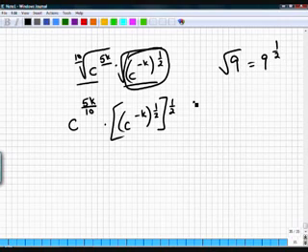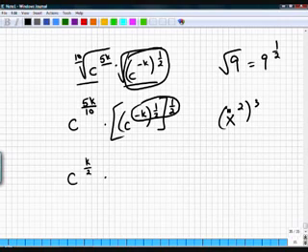Now you just got a lot of rules for exponents. 5k over 10, what can you do there? So it's going to be k over 2. We just reduced that fraction. 5 over 10 is 1/2. Times, what rules do you have here? That's a power to a power, right? That was like x squared to the 3rd power. So c to the negative k over 4. Doesn't that look a whole lot better?